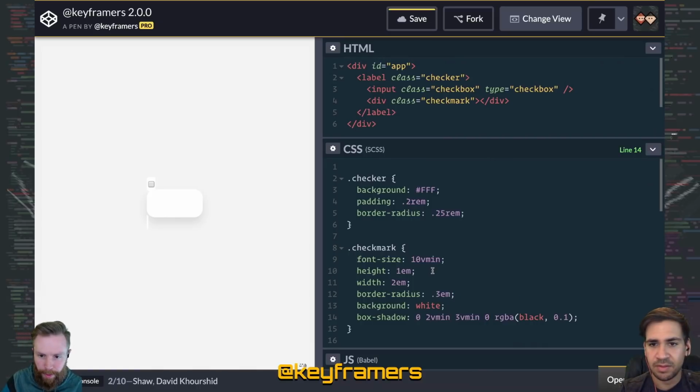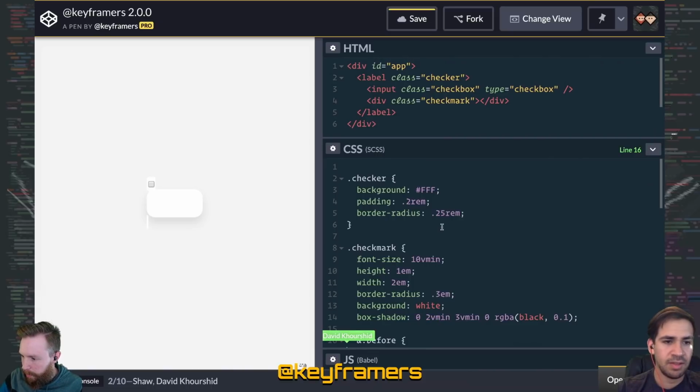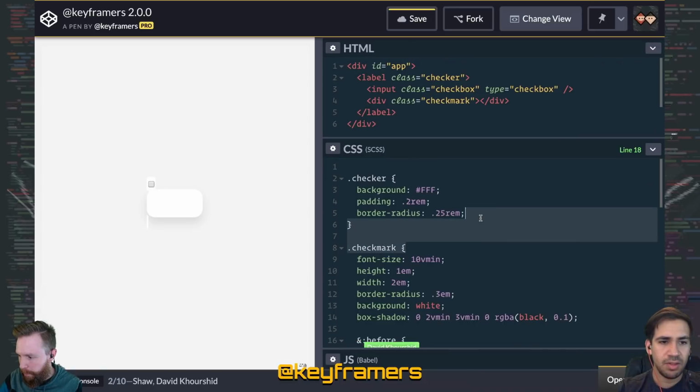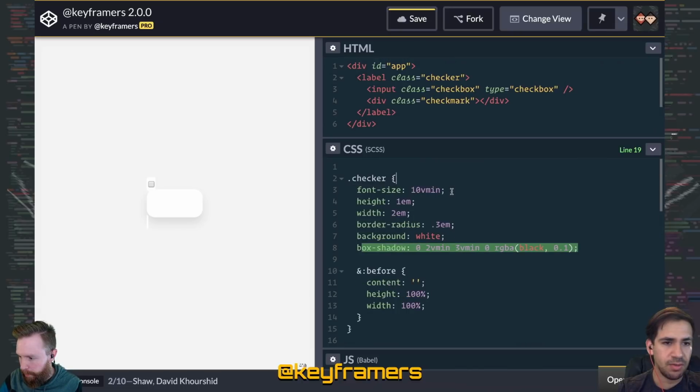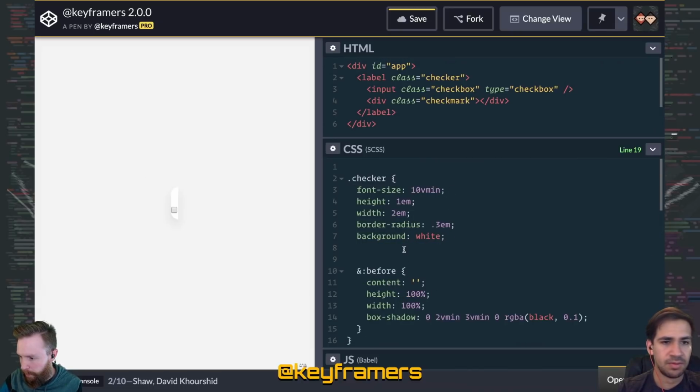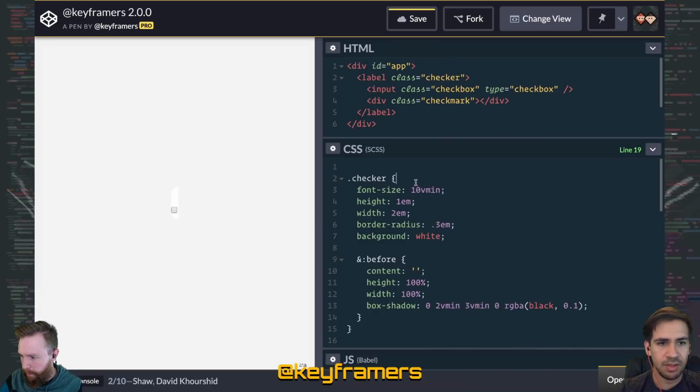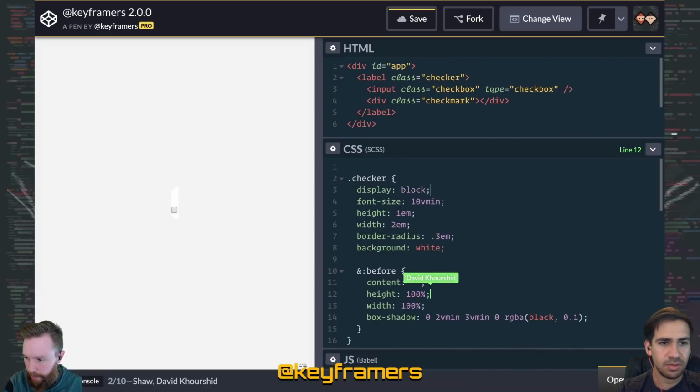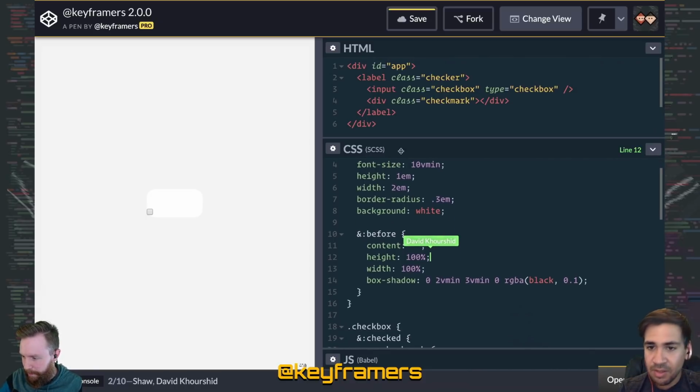Well, we're probably going to want that box shadow as a separate element. That'll probably end up being a pseudo element. Yeah, you're right. The pressed state. Here's how we could do that. We could add a before, and then we could do 100% width and 100%, and we could move that box shadow right down there. So now it should be. Hopefully that. Whoa. Yeah, just a moment. There you go.